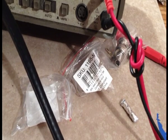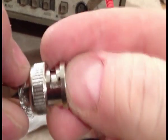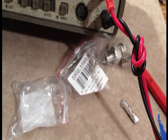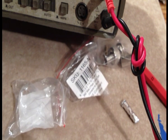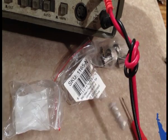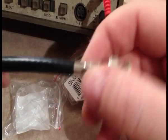See, technically, this is really all you should need to do. The problem is I can feel the plug is still kind of loose. It's not going to stay good. It's going to come off because it's not really crimped well. I'm going to go ahead and do what I just did earlier. I'm going to use the smaller connector. I know some purists are probably going to say it's not right. Well, you're not the one crimping my connectors. Okay, so the good news is that's on there for all intents and purposes permanently. That's not going to come off, not without damaging it.